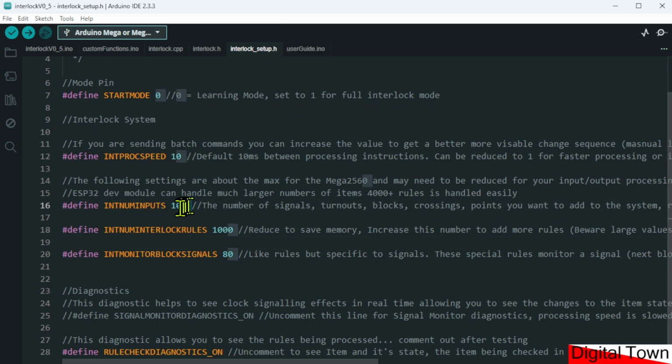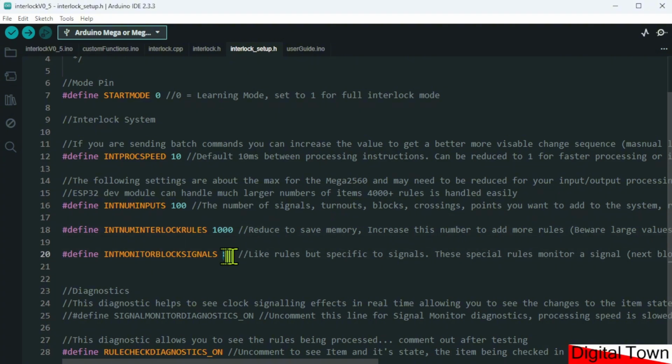If you are using fewer items, and most people will, I would advise you to reduce these numbers. So if you've only got 30 items, move this down to 31, 32, or even to 30. Again, very few people are going to have 1,000 rules, so reduce this down to a value that is much closer to the number of rules you have.